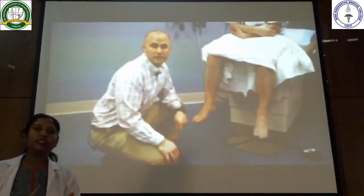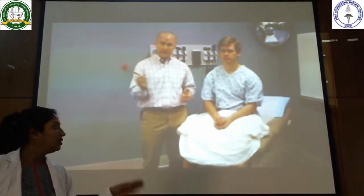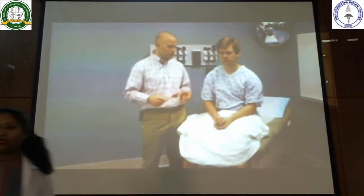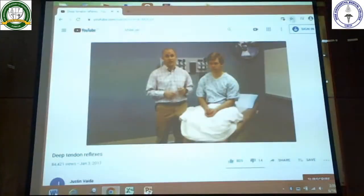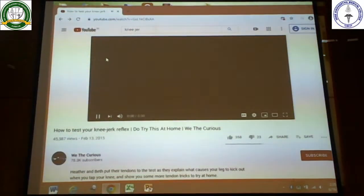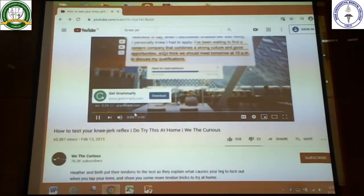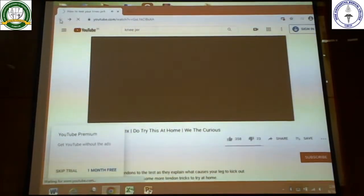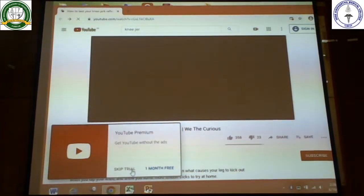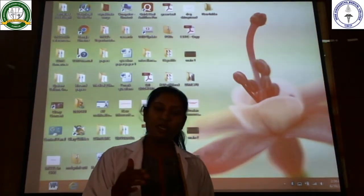There are various methods. You can make the person even stand on a stool and take the leg and strike it. There are various methods to do. After you come back to the college, we will elicit it for you. You just have to know how to elicit knee jerk and ankle jerk. So that is how you have to elicit knee jerk and ankle jerk. Once you come back, we will show you.